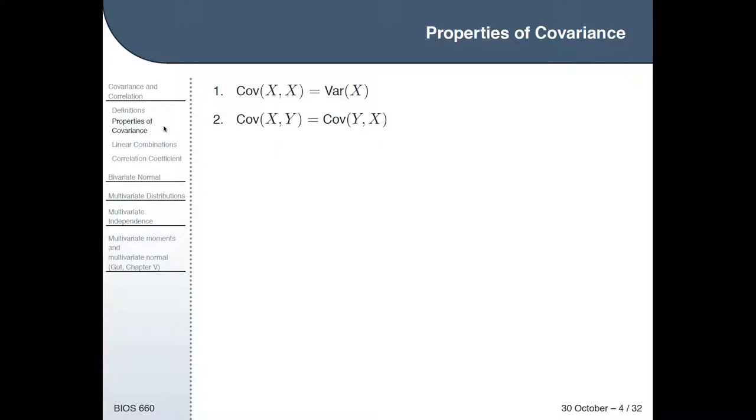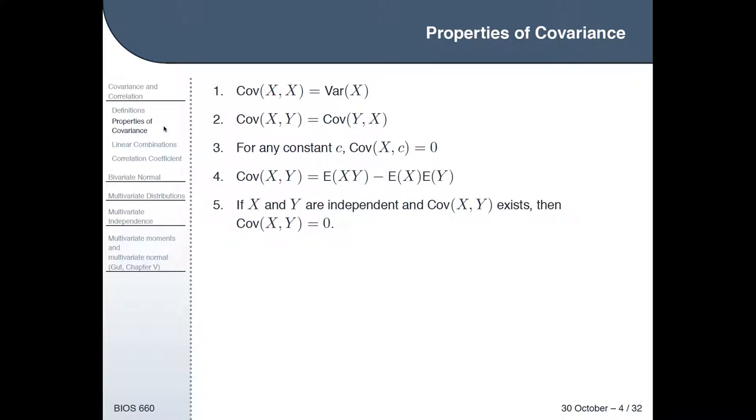Likewise, the covariance is symmetric, so the covariance of xy is equal to the covariance of yx. And for any constant, the covariance of any other random variable with that constant is always equal to 0. That has to do with the fact that the expected value of x minus mu x for a constant is always 0. And if you expand the formula for the covariance, you can see that it's also equal to the expected value of x times y minus E of x times E of y. The proof of that is fairly straightforward. I won't step through it.